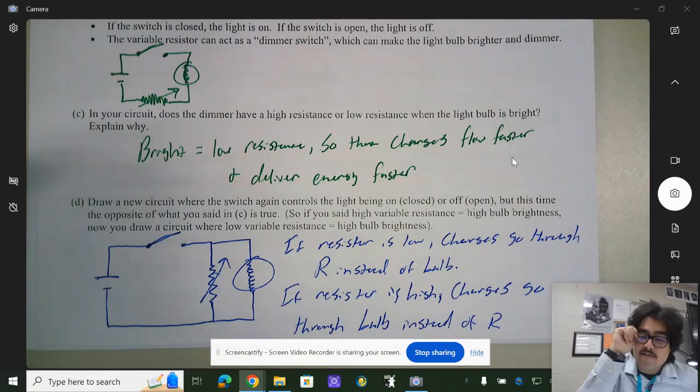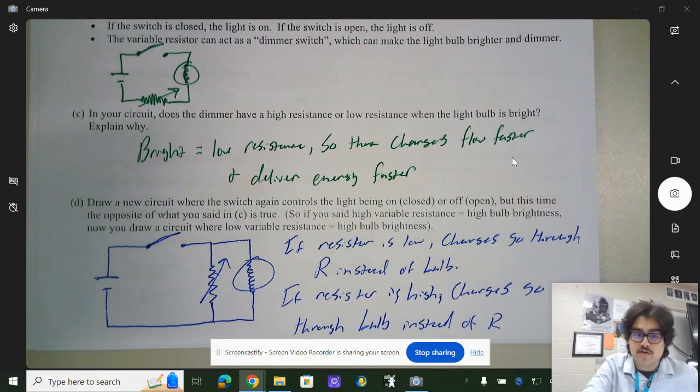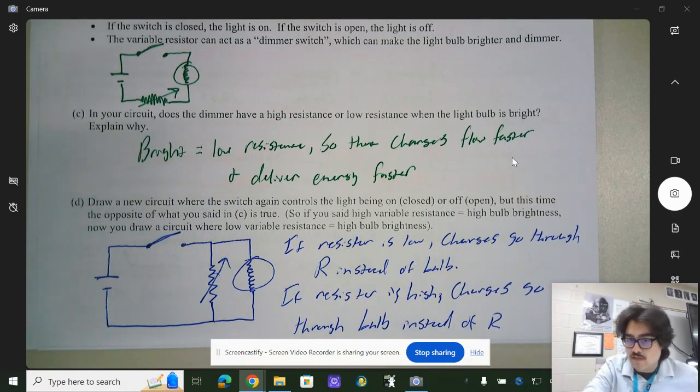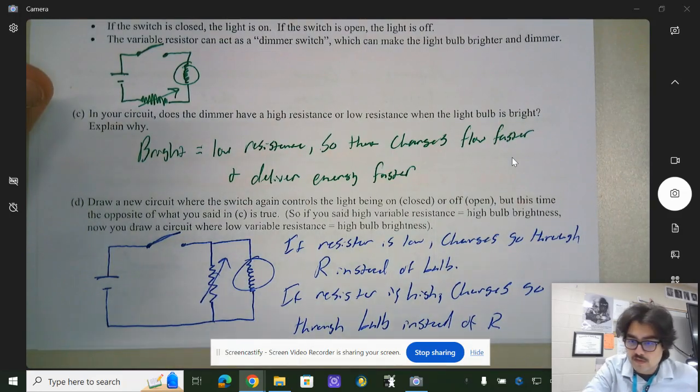You can think of it like if you're at Walmart, right? Do you want to go to a cashier who's really slow at bagging the groceries and everything, or do you want to go to a cashier who is a lot faster? You don't want to be stuck at Walmart all day, so you're naturally going to choose the one that goes faster, right? You can think of it in terms of this: high resistance versus lower resistance. Okay, all right. That's resistance and resistivity. Have fun.